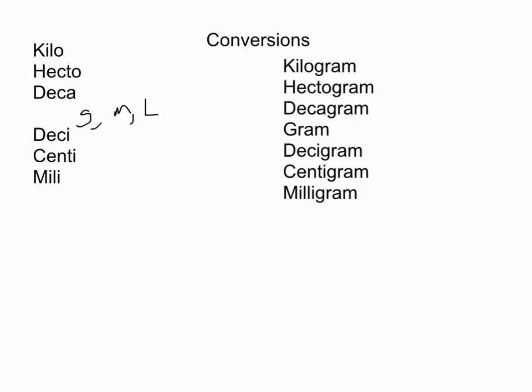So you can have kiloliters, you can have a centiliter, a liter, a milliliter. You can do that with mass as well, with meters. Kilometers, decameters, meters, centimeters, and so on. And as I had mentioned, as you go up this chart, up these prefixes, each unit, every time you move up one, becomes 10 times larger.